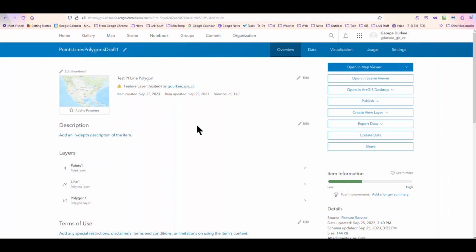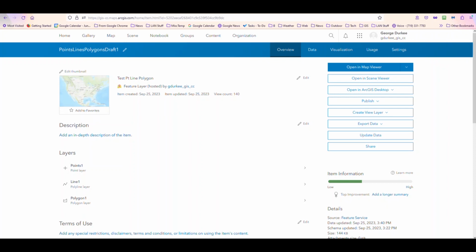Now, the advantage of this is that you can put this into a web map and then a web app, either one. And in any event, it can't be edited. So you can show it to the public or whoever, and it can't be edited. Now, the slight complication here is you have to remember to create a separate web map for that view layer. So you'd call it web map view and then add that view layer to it.